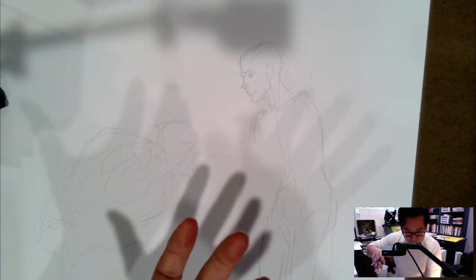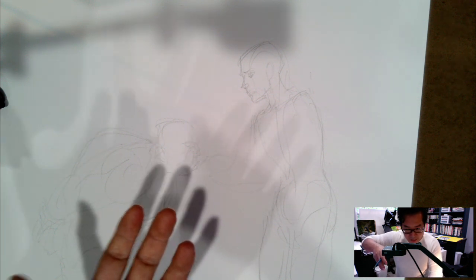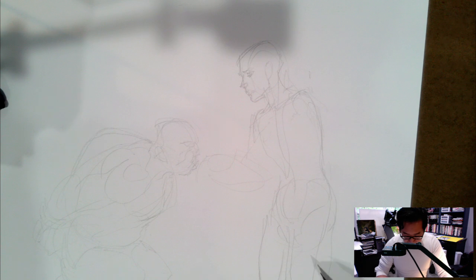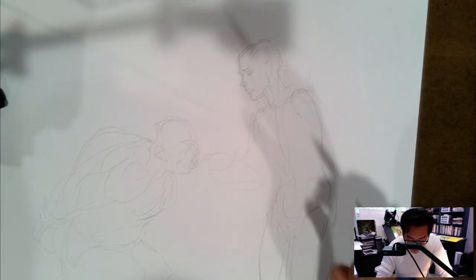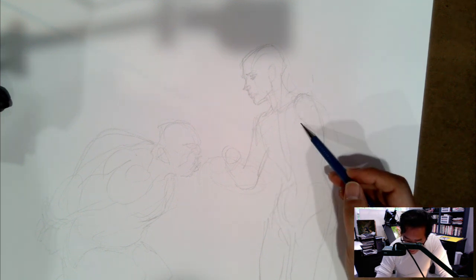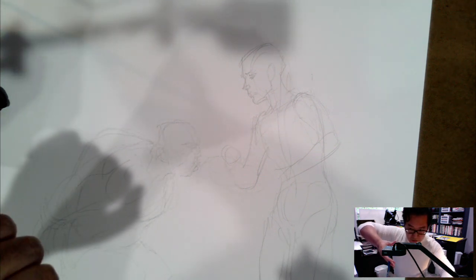So when I draw, I act out the scene, so I have to figure out how she will hold the jug of water, and by actually acting it out, I can visually see it in my mind. I have a 3D model of myself in my mind, and I'm rotating me, figuring out how they will hold the jar of water. Now that comes just with practice. Once you learn the anatomy, you figure it out. So she's holding the jar.